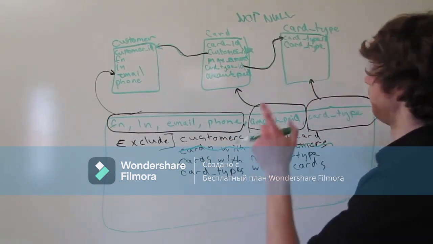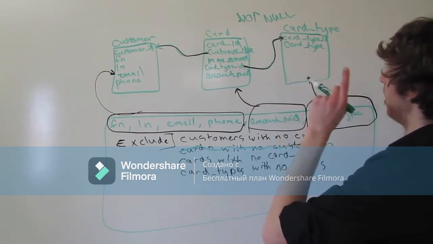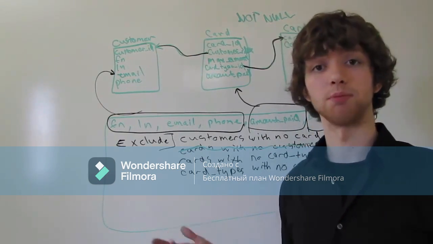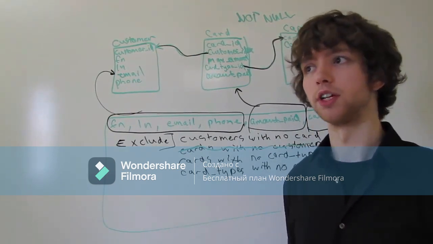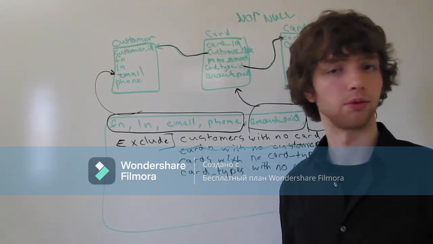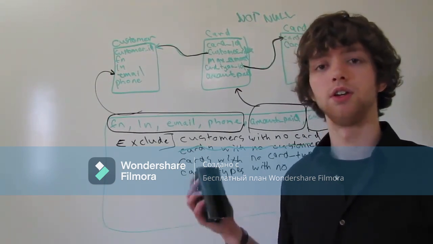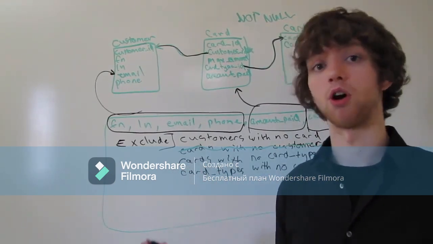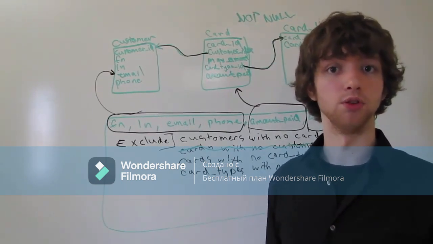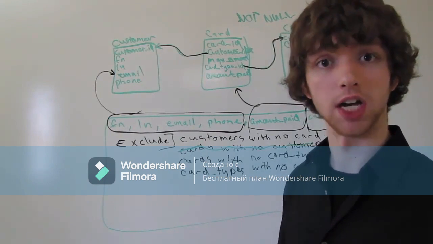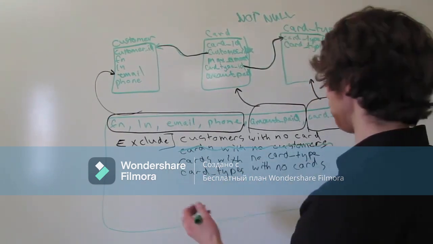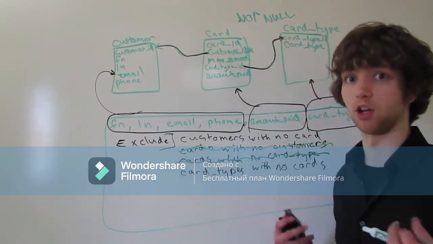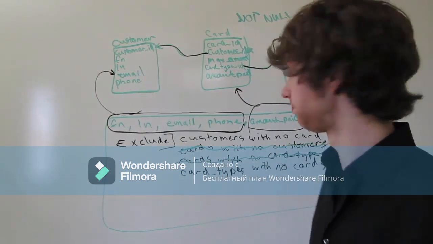Alright. Now, we also have it where the card should have a card type ID, because almost every card you're going to get is going to have a card type, unless for some reason they wouldn't, so you'd likely have that as not null. So functionally this is going to remove cards without card types, but since it's labeled as not null, every single card is going to have a card type. Therefore, in the end result, it doesn't really remove cards with no card type, because there's nothing to remove.